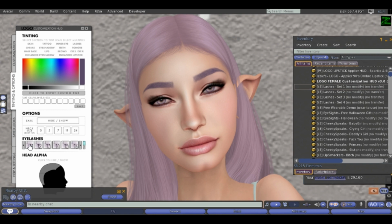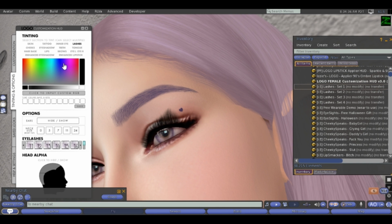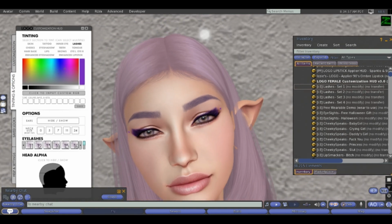So I'm going to go ahead and click on those. You saw how quickly they installed. And then you click and the lashes show up. It's great. And like I said, these are tintable. So you would go up here and select lashes, and then you can pick any color your heart can imagine and go crazy with that, or just back to a basic black. And then, like I said, I've got the little tintable heart. If I cam in here, you'll see there's a nice sweet little heart there. And once again, that is tintable to whatever crazy color you want, while the lashes will remain black on that one. And on the final option, you'll see that each option's tintable, but you'll get the kind of halo like you're wearing colored mascara versus just the heart or the entire lash.